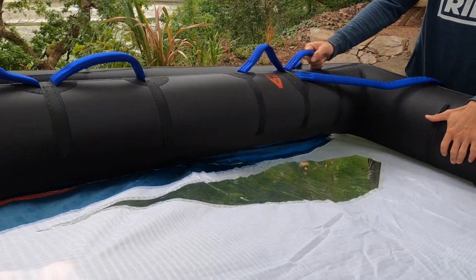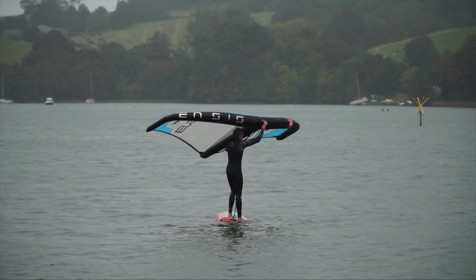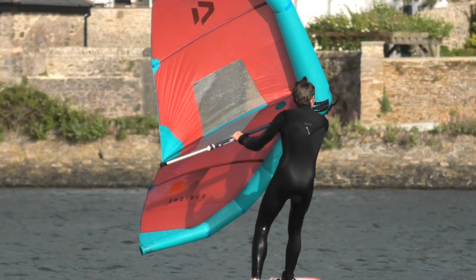Again, just like the overall shape, looking at compact shapes as opposed to high aspect ratio shapes, there's going to be lots of combinations of the two. But if you're looking at a more entry level wing that's more controllable to use, especially in its resting state where you're holding the front leading edge or parking the wing, you're going to want a wing that's very controllable and easy to use in that resting state. Generally at the moment we're finding flatter base wings and definitely less wing dihedral are a lot more stable. The wings that have more dihedral or more profile in certain ways generally will give you a little bit more performance, maybe a bit more power.